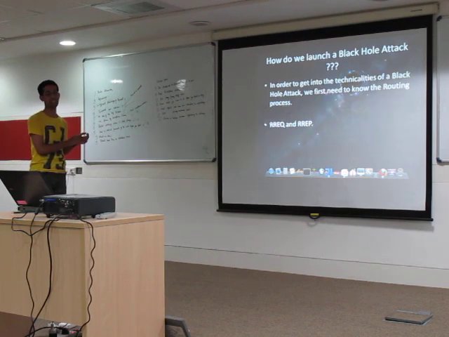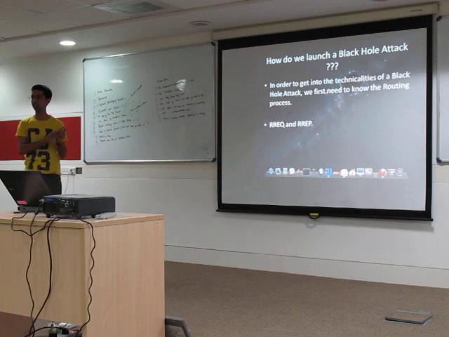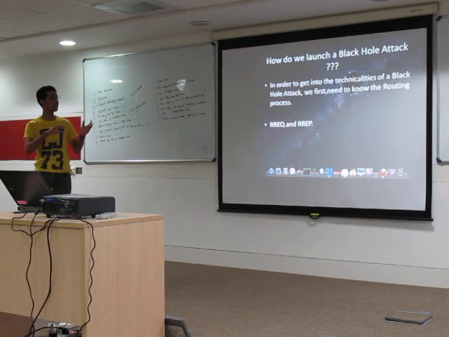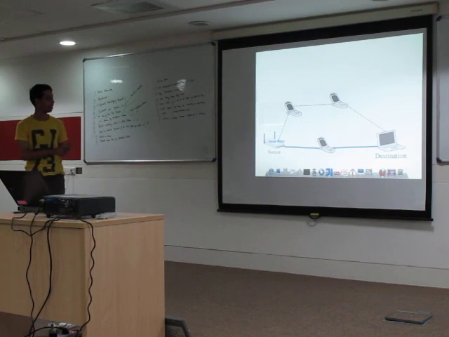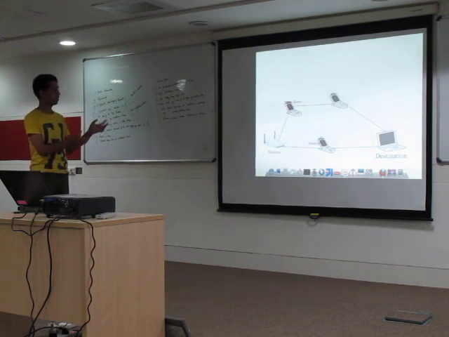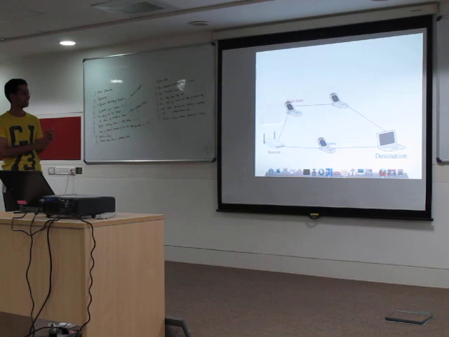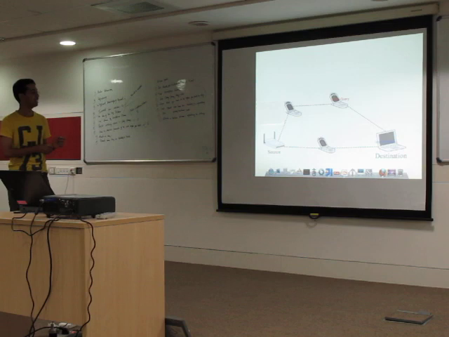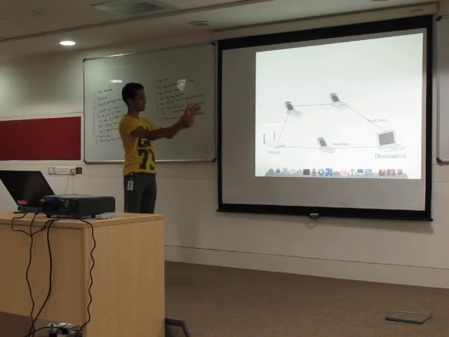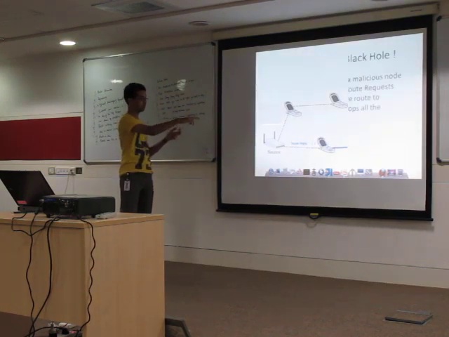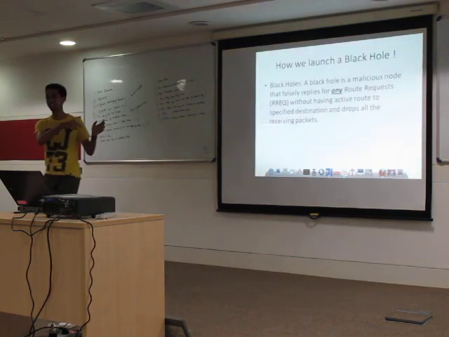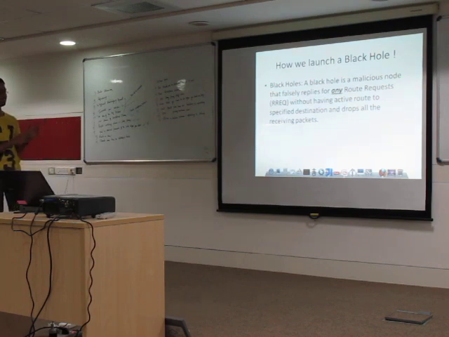So how do we launch a black hole attack? Before I get into that, we first need to look into how exactly the routing occurs in an ad hoc network, that is, how the network packets get routed. I thought a better way to explain it was to put in a Flash animation, which is why it didn't run on Mac. So there are the source node and the destination node. You broadcast a route query, and the first node to send the route reply back to the source will be the node chosen as the required node.